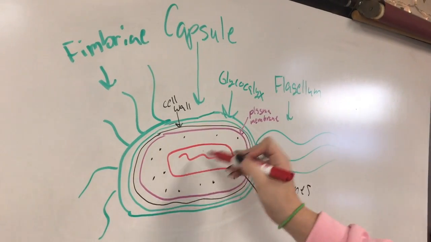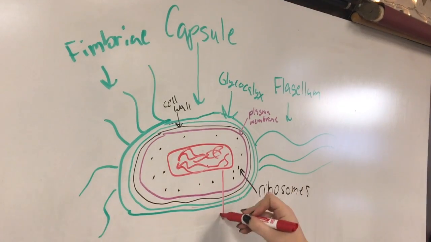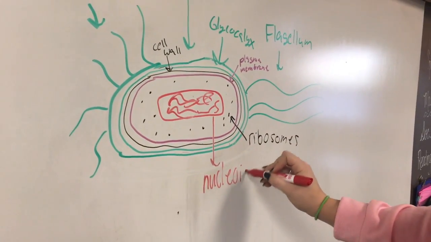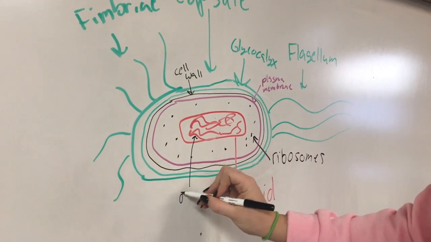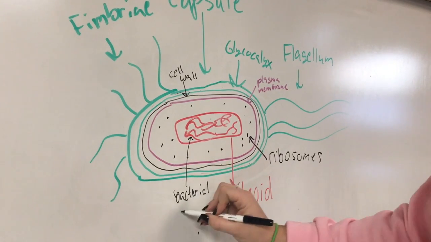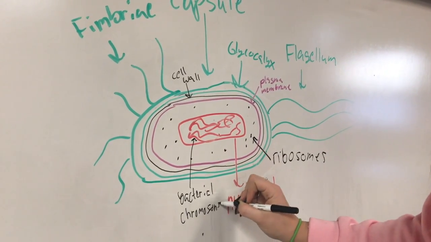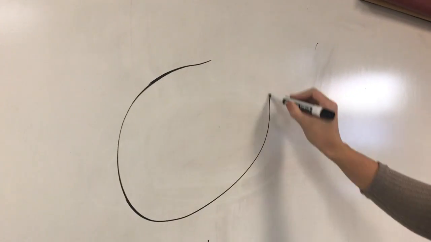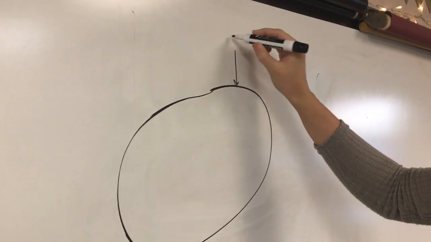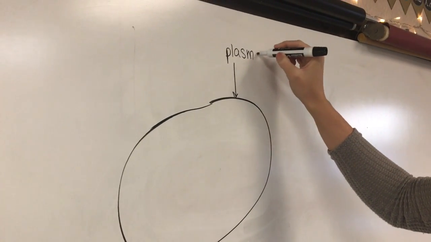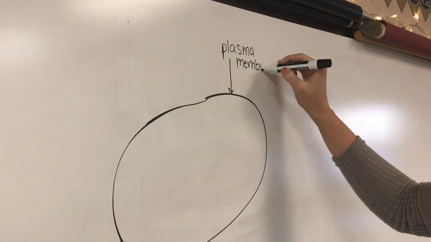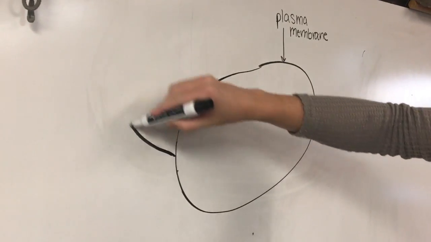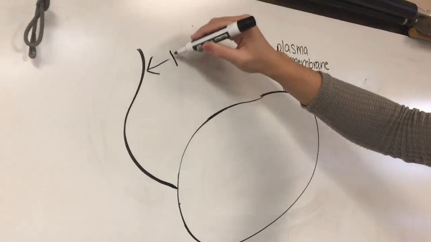The nucleoid is a region where the cell's DNA is located. The nucleoid is not protected by a membrane. It may even contain RNA, proteins, and enzymes. The bacterial chromosome is basically just used to pass on genetic information. The plasma membrane is selectively permeable and regulates which molecules are allowed to come through or exit the cell. The purpose of the flagella is to make the prokaryotic cell mobile.